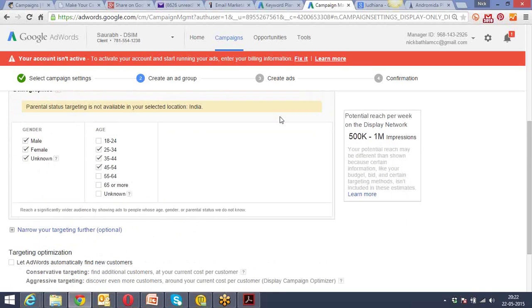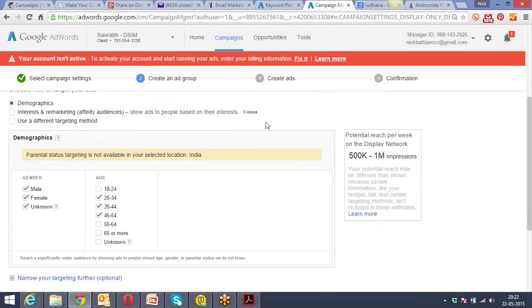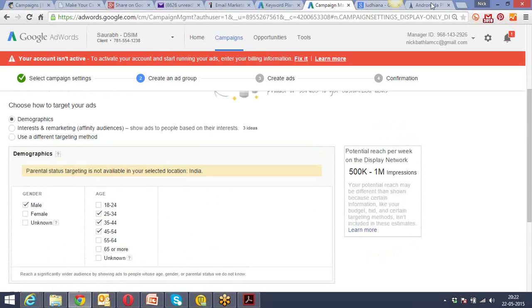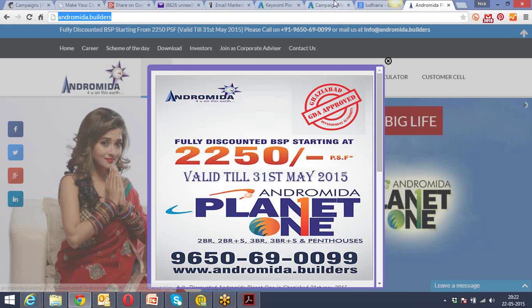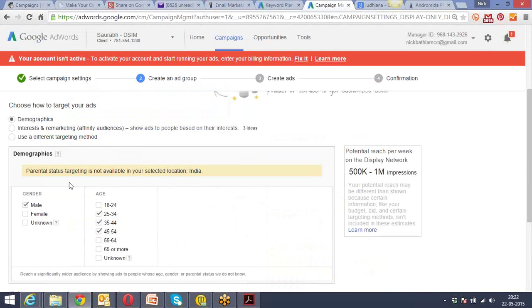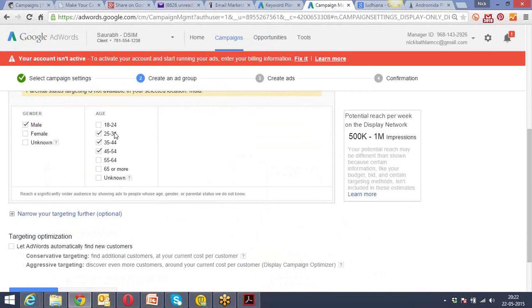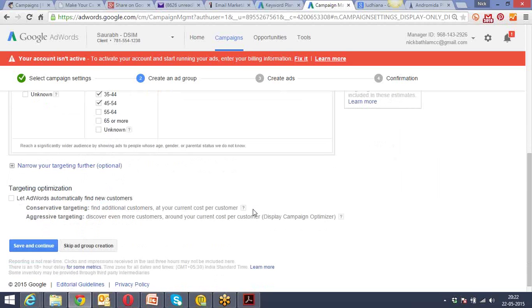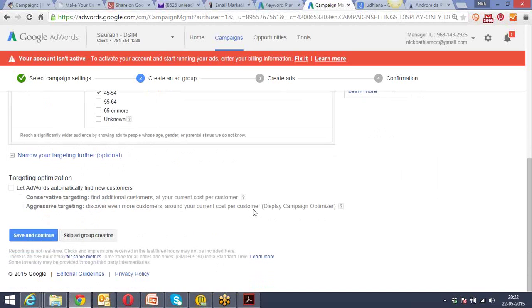Make sense? Now it's up to me, whom do I want to target? I just want to target the males, and people who are between 25 to 54. I have to see my end product. Let's say it's a real estate product, and with real estate, I presume majorly males are more interested, and that too within the age group of 25 to 54. That's why I've selected this. I'm not selecting 18 to 24 or 55 to 64. I'm not selecting females. Had it been a feminine kind of product, I would have gone only for female and not the male.